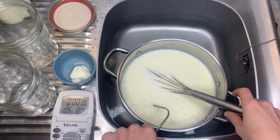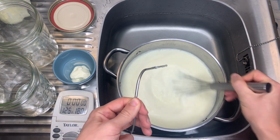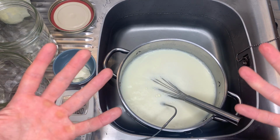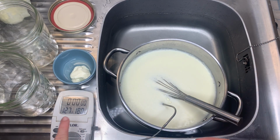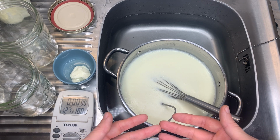All right, so some of you may be wondering, hang on, let me give this a stir, because that is not down to that temperature yet. There we go. So some of you may be wondering, why are we bringing it all the way up to 180 and then just cooling it back down to 115 afterwards?